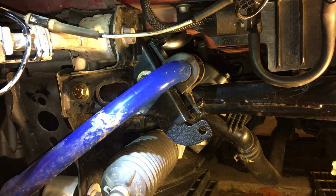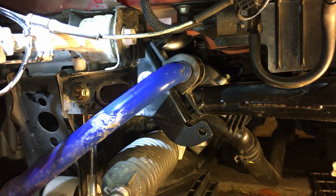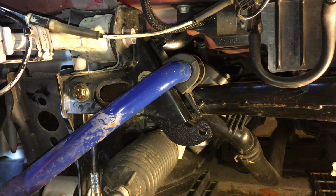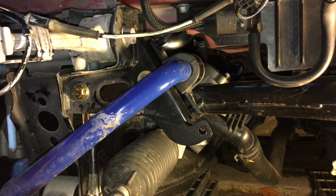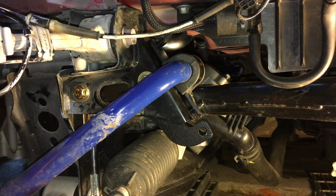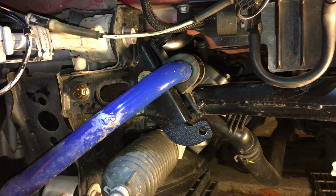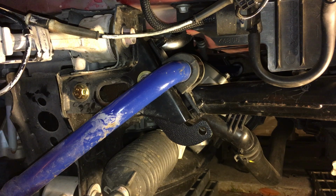Oh man, what am I at now? Jeez, that's only 50 foot-pounds. Only at 50 foot-pounds, feels tight already. Okay, I'm almost there. Almost, I can feel it. There we go. So that was 88.4 foot-pounds. I'm calling it good enough.